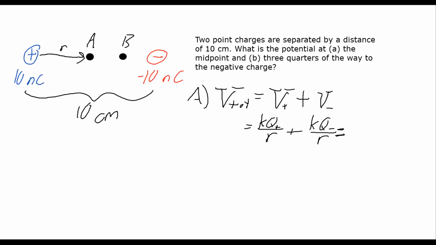Okay, so Q is your positive charge, which is a positive 10. The negative Q, well, it's a negative 10. So you have positive 10 on one side, negative 10 on the other. Because we're looking at the midpoint for part A, the R values are the same. So this term gives you a positive number, whatever number that is. This term gives you the exact same number, but negative. So you add them together, and what that tells you is you get 0 volts at that midpoint.